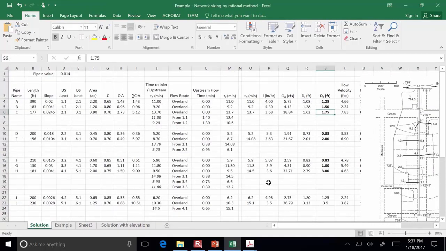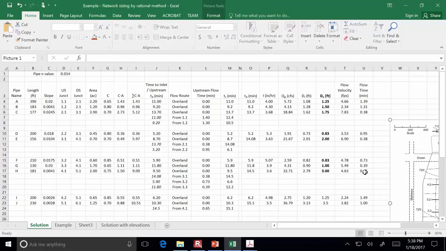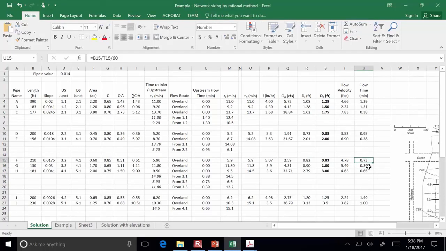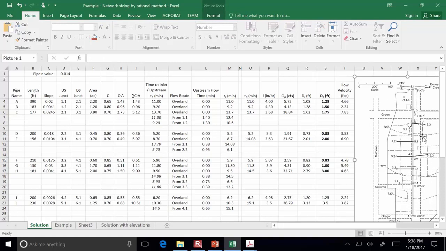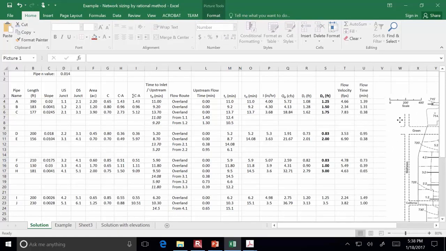That's a great question. The times don't keep building because the water travels very quickly through the pipes. Once it gets into the pipe, the travel time is usually less than a minute. So it's getting bigger, but not a lot bigger compared to the overland flow times. When you've got 13 minutes of overland flow, but then only 0.4 minutes of travel through the pipe, the time that the water's spending in the pipe network ends up being not negligible, but a much smaller component.